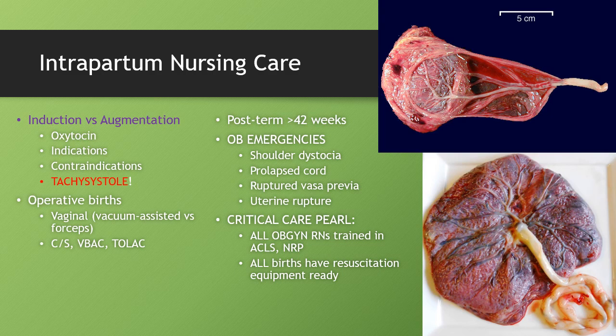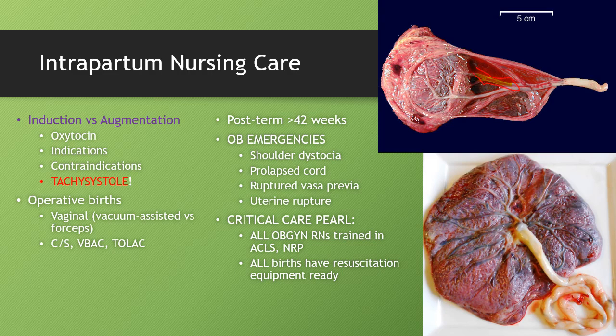Ruptured vasa previa is when there are exposed blood vessels over the cervix in the membranes, and if the membranes rupture, the baby will bleed to death. And you can see that in this top picture here, where this is not a normal looking placenta, and of course I can't get, let's see, get my pen to work here.